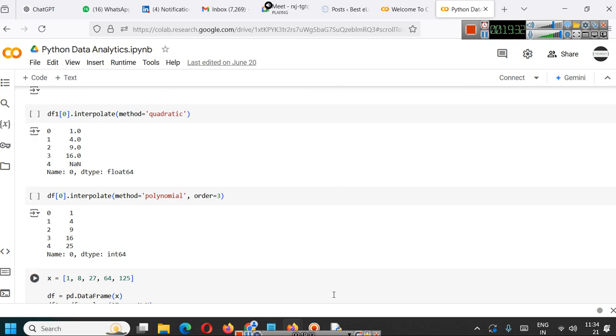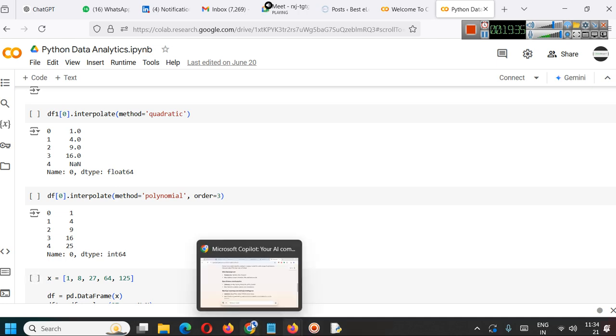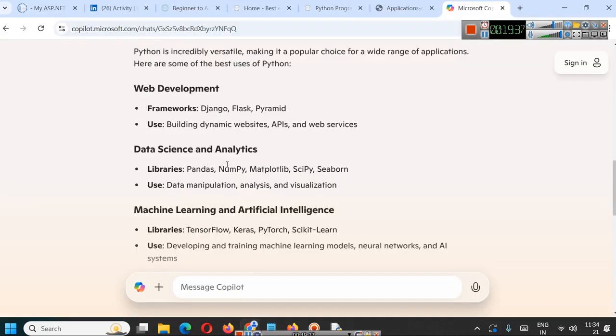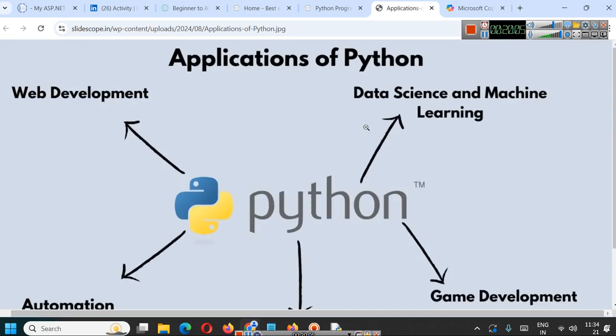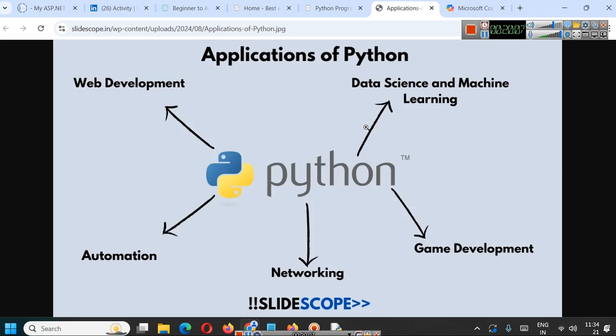So that's why I'm saying, if you want to learn data science and analytics, then we have to learn Python first, and then after Python we have to learn pandas, numpy, matplotlib, scipy, seaborn, these libraries. Okay, so Python can do anything, but in order to do those things, we have to learn various other types of modules and libraries. Is this part clear to you?